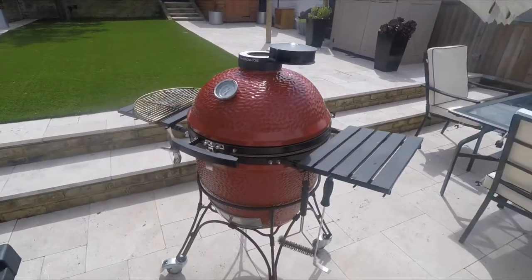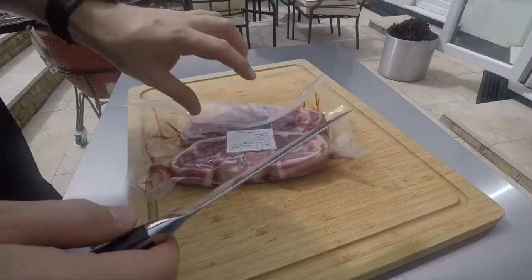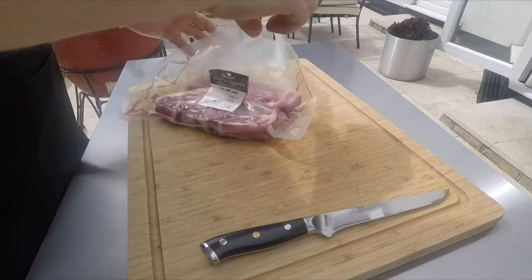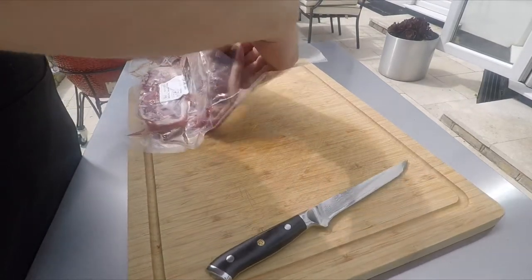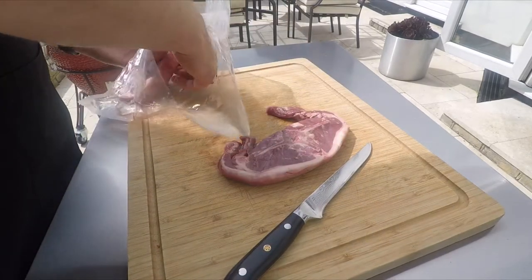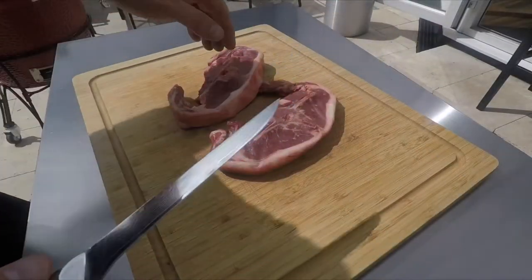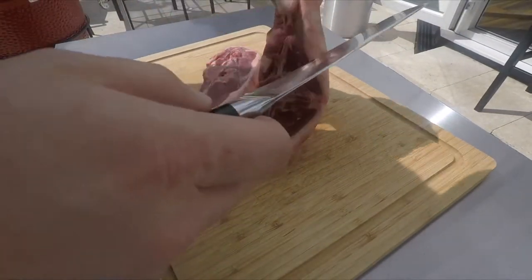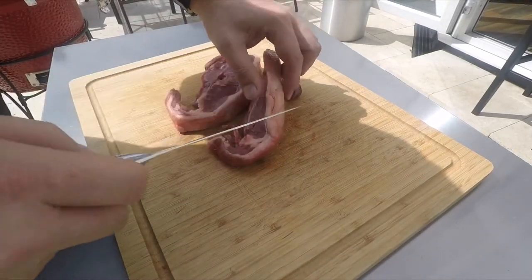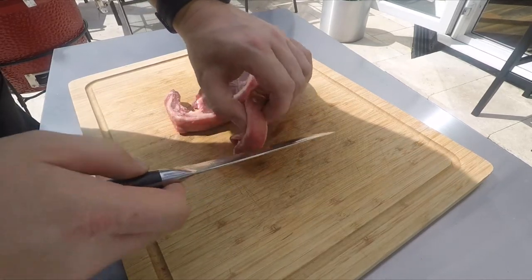Get that done before you start your other bits. So as I mentioned, these are Barnsley chops, or more commonly known as loin chops. All it is is basically a double chop — there are two pieces of the loin, a straight section of the lamb. Really nice. They're really, really simple to prepare. All I do is score the fat — I think this helps it render down a little bit while you're cooking, and also helps your rub to penetrate into the meat a little bit more.